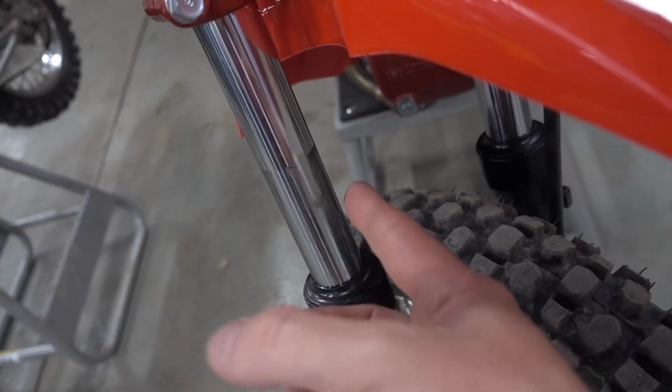One issue that I have had since I built the bike, and I think I've talked about this one time, is that I have tried 3 different brands of fork seals in the front of this bike, and they still leak. I don't know why. I've never figured out the problem. It isn't anything crazy. It's not like they just blow oil everywhere, but if you ride for a couple hours, there's a decent amount of oil that comes out of them. I've tried everything, and I even tried a set of OEM ones. It took forever to come in because they were out of stock, and the forks are still doing it. I've checked, there's no scratches, I just can't figure out what's wrong with it. That was kind of what pushed me into trying to find inverted forks that would work on this.